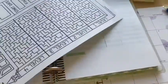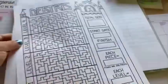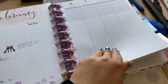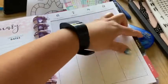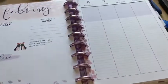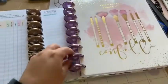I like it. I have that one. Then I also use, she has really cute ones. I think this was one of the free ones. It's cool. Like I said, I'm just going to reuse my old planner, this one. I took out the months that were in the beginning that I didn't use. There's not much writing on them, so I could go ahead and repurpose my planners with the months that I haven't used.